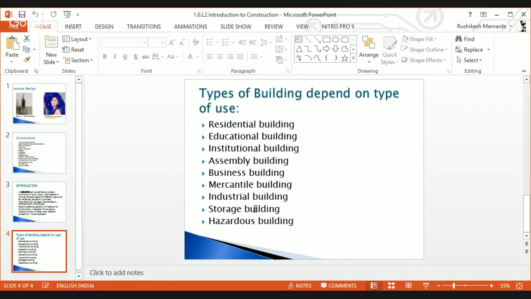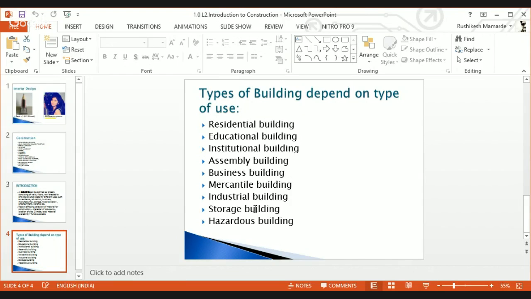Then the next is hazardous building. These shall include any building or part of a building which is used for storage, handling, manufacture, or processing of highly combustible or explosive products which are liable to burn with extreme rapidity or which may produce poisonous fumes or explosions. It also covers storage, handling, manufacturing or processing which involves highly corrosive, toxic or noxious alkalis, acids or other liquids or chemicals producing flames, fumes and explosions, etc.